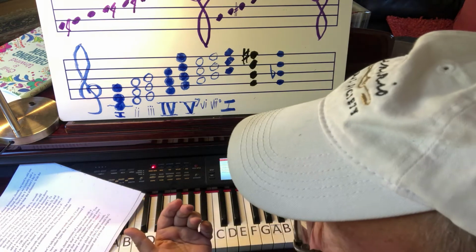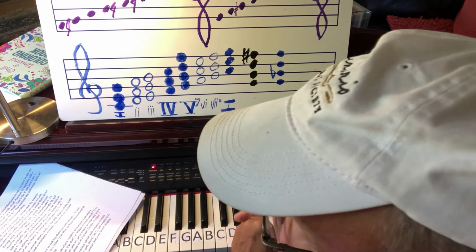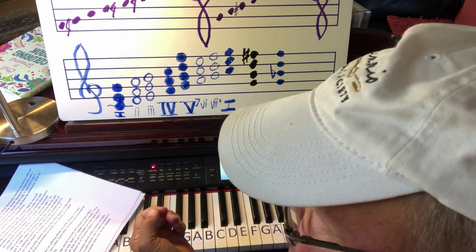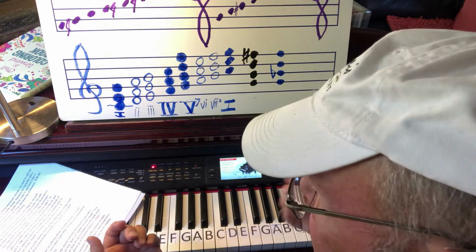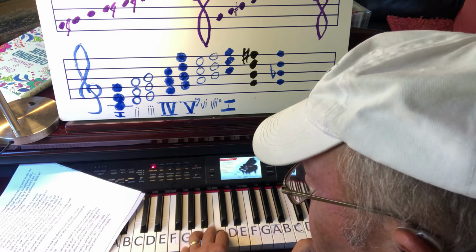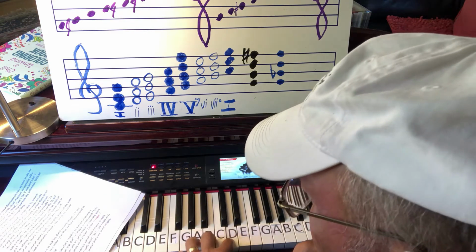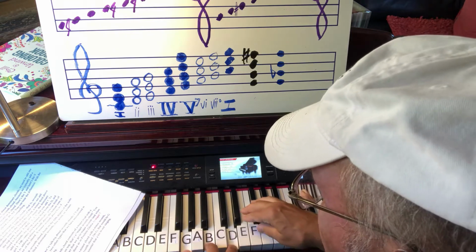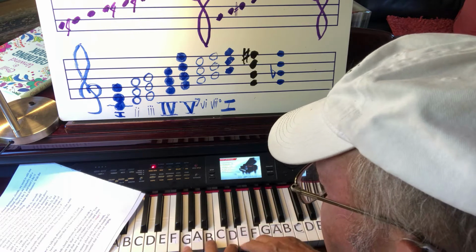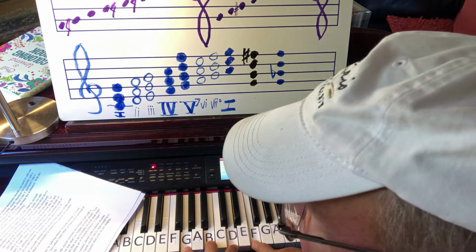To make a dominant 7th, you add another note to the top of the chord, a minor third above the top note. So if we have a G major chord, G, B, D, we go up a minor third, and there's the 7th.